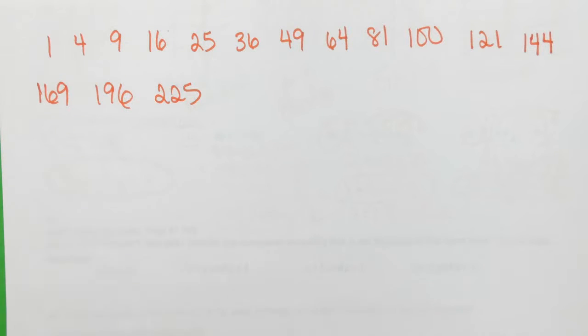How did we get those numbers? It's the answer when you multiply that number by itself. There you go. All right, so do not cheat and look at the list that I gave you. But if you need to, for right now, you can use your calculator, okay?